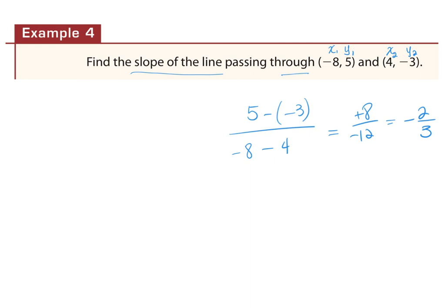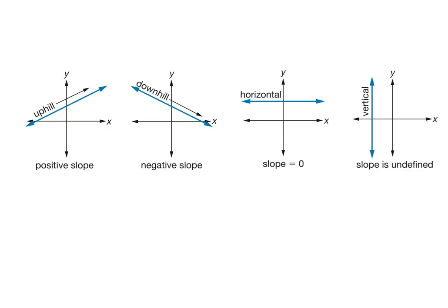Types of slopes. Look at the middle of page 65. As you find slope, finding slope's not hard. You're going to subtract your x's, subtract your y's, and you'll have a fraction. Pay attention to what that tells you. A positive slope is going to be going up from left to right, so uphill. Negative slope is downhill. This guy right here is a 0 slope. That means when you subtract your y's, you get a 0. This is a vertical slope. It is undefined because when you subtract your x's, you get a 0. So positive slope, negative slope, 0, undefined.